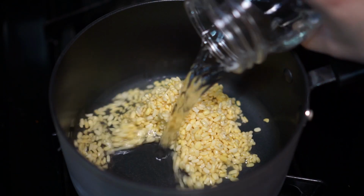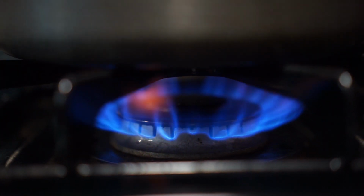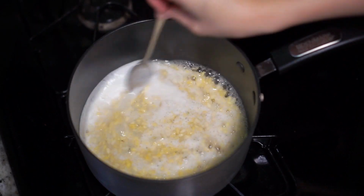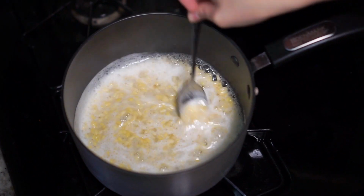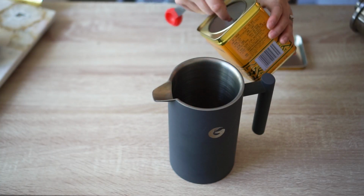Now the first thing you're going to do is cook your mung beans in 1/2 cup of water, then bring that to a boil, and when it boils, turn it down to a low simmer for 12 minutes. While the mung beans are cooking, be sure to keep an eye on it and stir if needed in order to prevent the mung beans from burning.